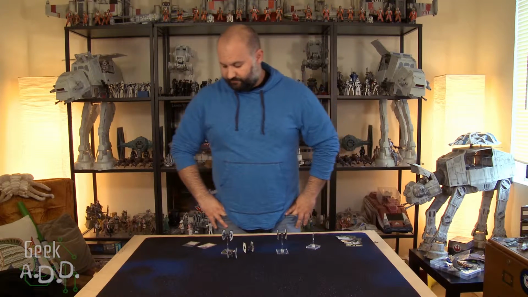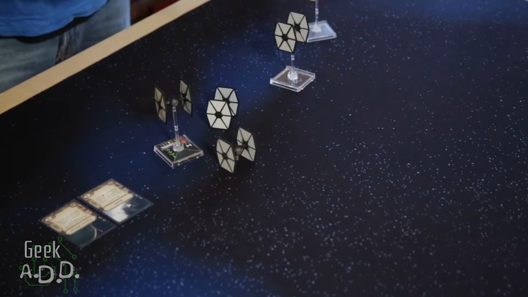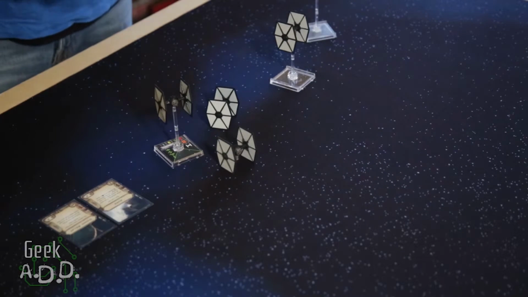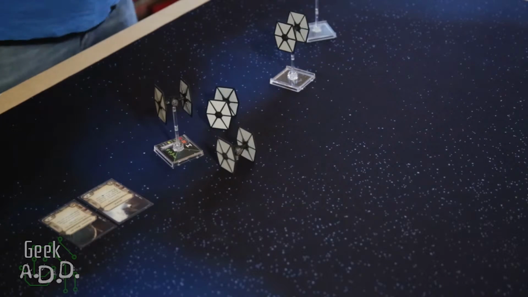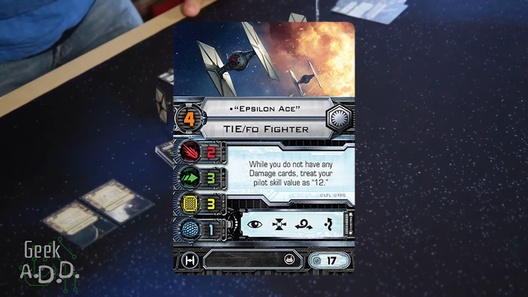It's pretty cool. It comes with 1 copy each of your generics. You got Epsilon Squadron, Zeta Squadron, Omega Squadron, just like from the Force Awakens core set. The unique pilots, let's start with Epsilon Ace. While you do not have any damage cards, treat your pilot skill as 12.